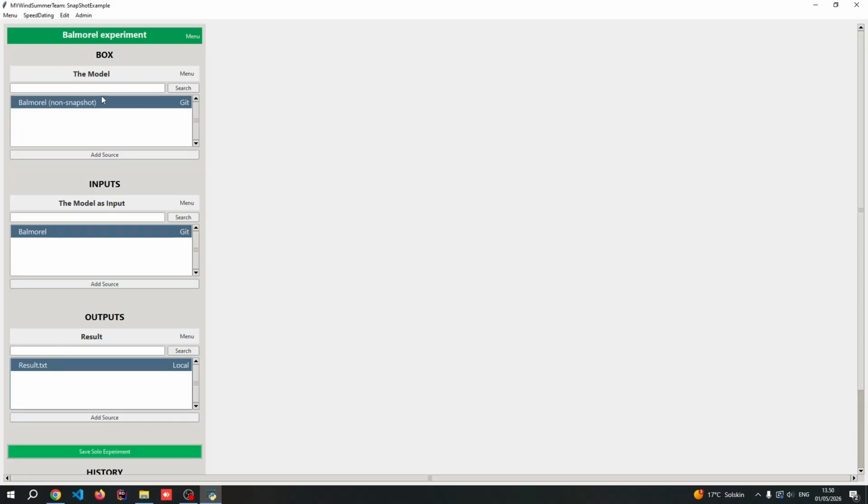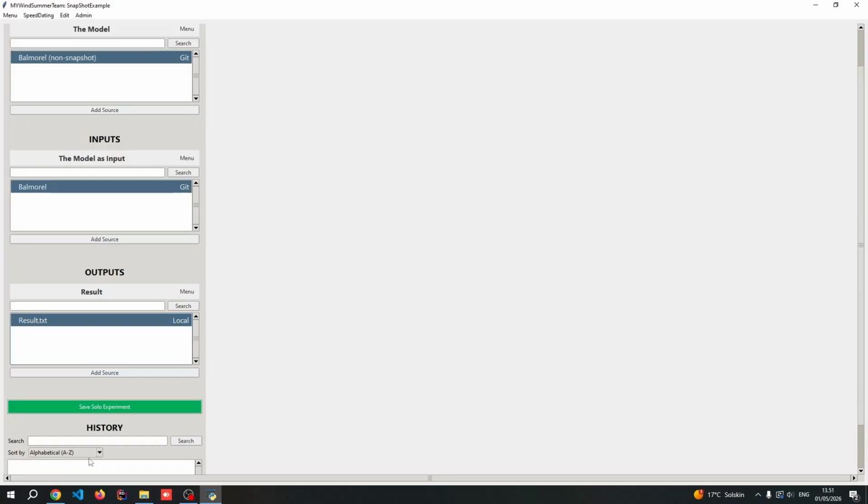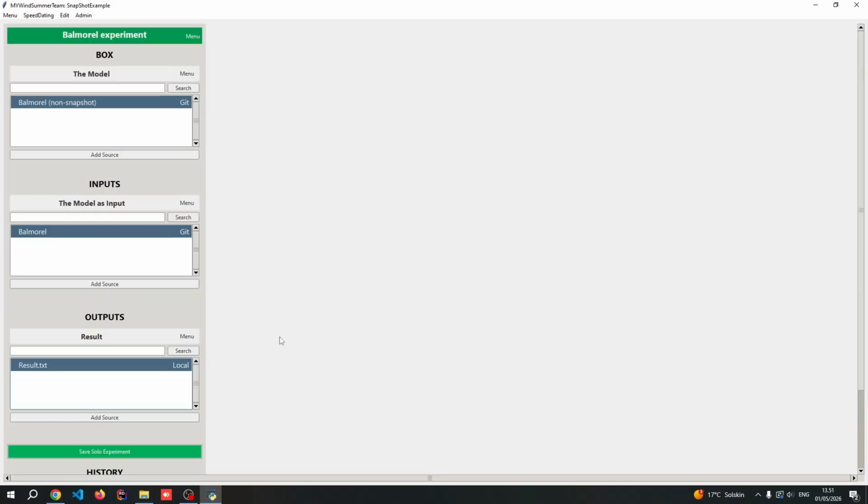Now, the reason why these snapshots are important is because all the other data locations are either something that can be turned into a snapshot by being uploaded to the bucket, such as local files or SSH files, but Git files, or Git references, are already stored on a version control system, which means they are not turned into a bucket item, which means if it's not a snapshot, it can change also after you have saved a run. So let's see what happens when we do save a run.